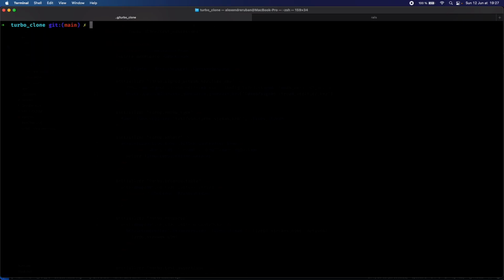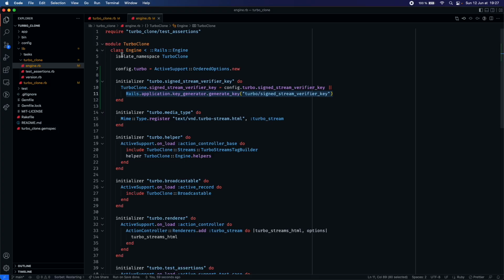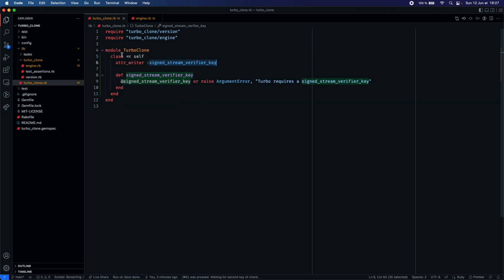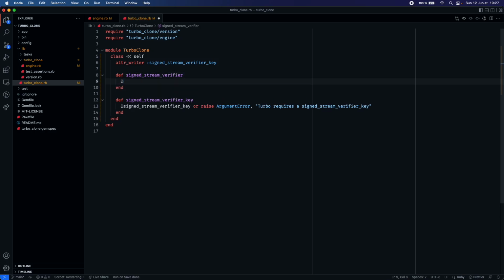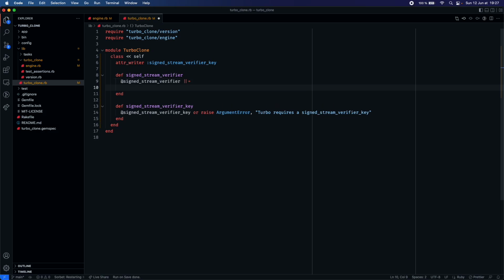Now that we have a secret key, what we want to do is to be able to create a message verifier. So to do this, we're going to say signed stream verifier, and we're going to say that this signed stream verifier here is an ActiveSupport::MessageVerifier.new, and it takes as first argument the secret key that we just generated.